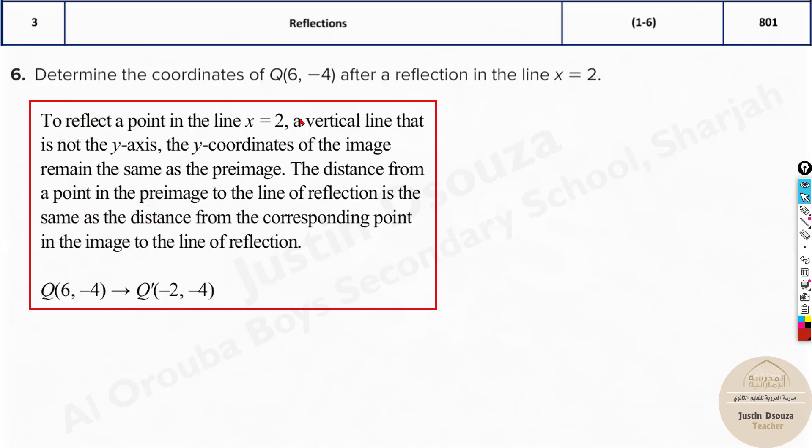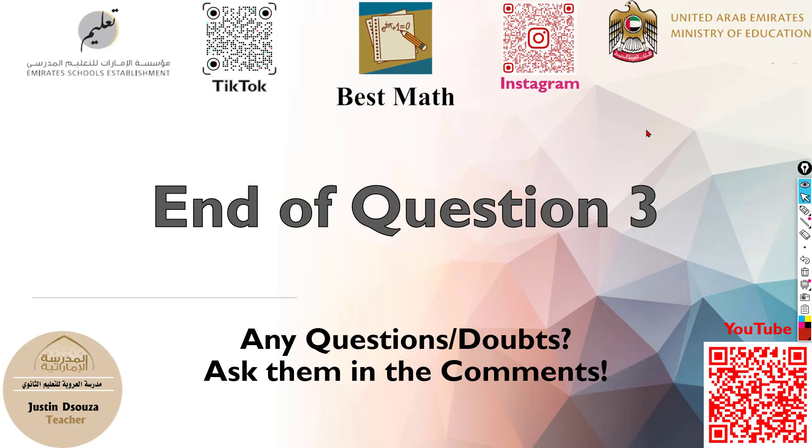It's better to do the figure and understand. If I just write in words or tell you formulas, you will definitely tend to forget in the exam because it's very confusing. Even I do the figure and just analyze it. Then it's easier. And that's the end of question 3. I hope it is clear. If you just get coordinate points, better draw a rough sketch of the graph and then solve it. If they give you coordinate planes, it's much easier. Just look at what line you have to reflect and then check the correct answer.